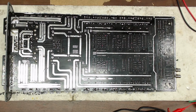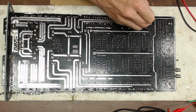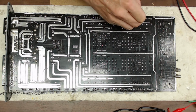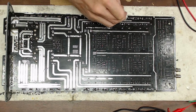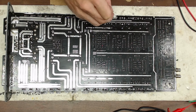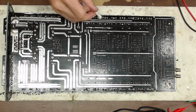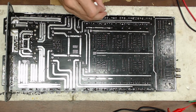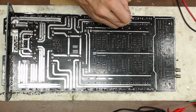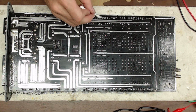I went around and re-soldered all the transistor joints across the board. Having one transistor solder joint fail really just means there's more to come. So I redid all the solder joints on the transistors just for durability of the amplifier.